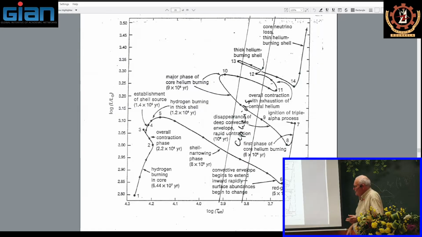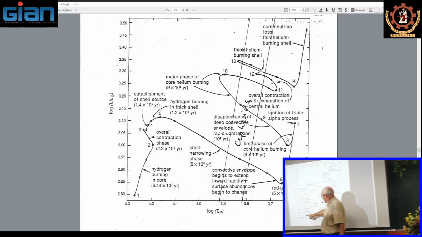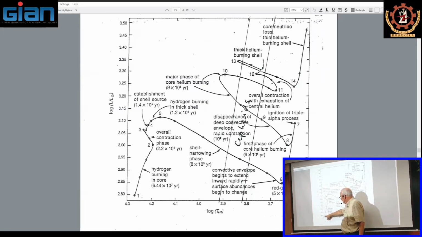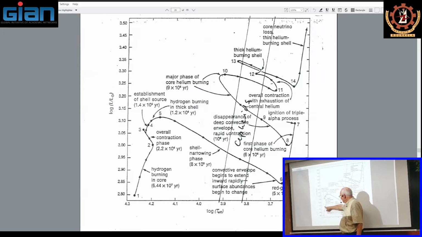Of course, the star has already had some history because it has come from stellar formation, and then it has to settle down at some point in hydrostatic equilibrium. This is at point 1 once hydrogen starts to burn in the center. So while hydrogen is burned in the center of this 5 solar mass object, it goes up that way here.